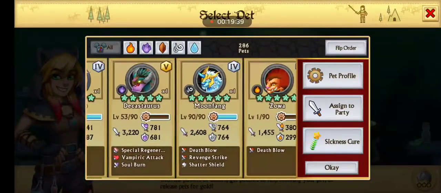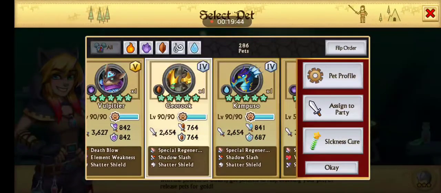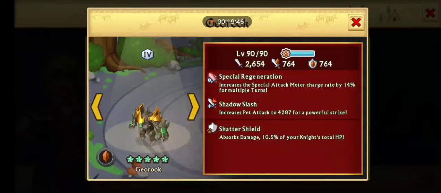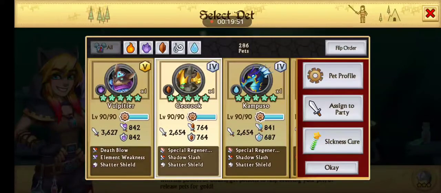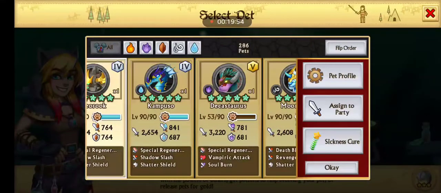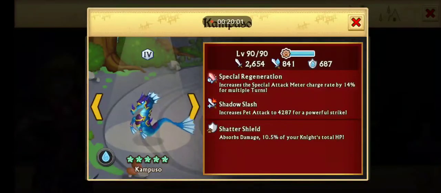What else? Death Blow is actually kind of good for Arena and stuff. Shadow Slash. What is Shadow Slash? Increase pet attack to... Oh no, that's useless. They can buff that by a lot. Special Regeneration. Okay, they get buffed this special meter thing too. Give it a little 30%.